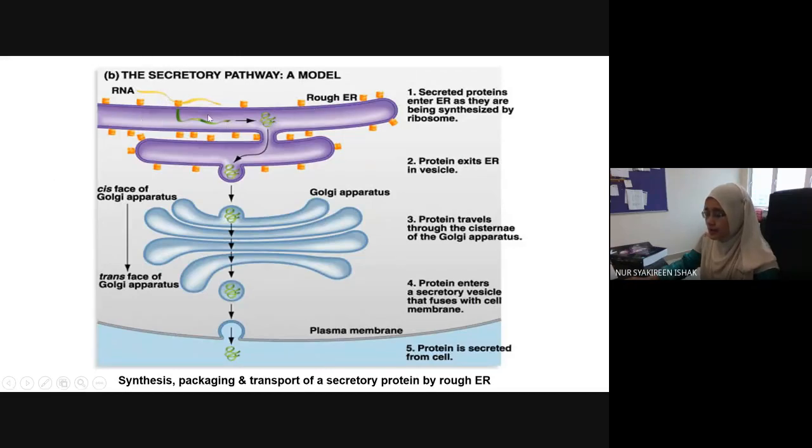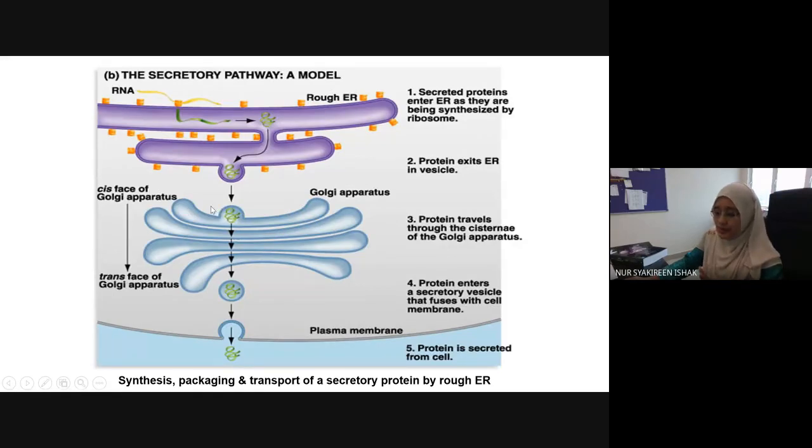So this is the ER, okay, you have the RAF-ER where you have the ribosome attached facing the cytoplasmic side, and then the ribosome will synthesize protein. So nampak protein, the green structure here will fold into specific shape. And if it becomes glycoprotein, you have carbohydrate which will attach to the protein, and then the protein will go to the transitional region of the ER and be packaged into transport vesicle, which will bud off from the transitional region, and then fuse with the membrane of the Golgi apparatus.